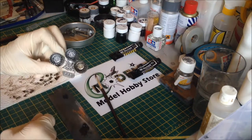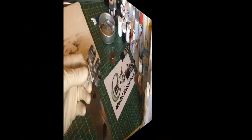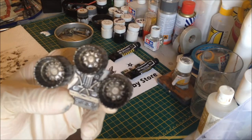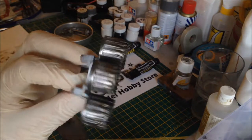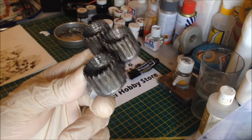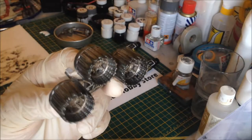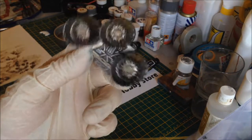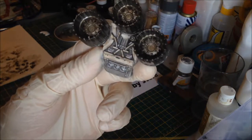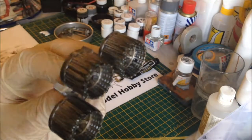I'll put that to one side for a moment and go and finish the engines. When we come back we'll do some Starship Filth on the ship itself. Right - I've done the engines. The engines have now had the Engine Grease painted on, they've got that kind of coppery goldy look, which is cool. When this is dried, next up will be a blast of dry brush Starship Filth so it'll look much more sooty. I did a little bit on the actual back panel as well, just around the edges. So that, my friends, is our engines so far.